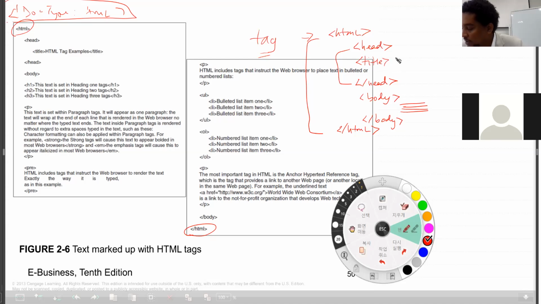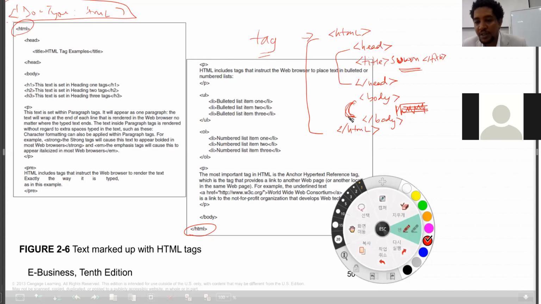Title. So you can say, for example, the title of the website. Title means that when your website is displayed, the name of the website will be shown just like that. Then you input your contents, which means the body of the website content will be written here under the body. And under the body, you can include headers, paragraphs, and pictures.